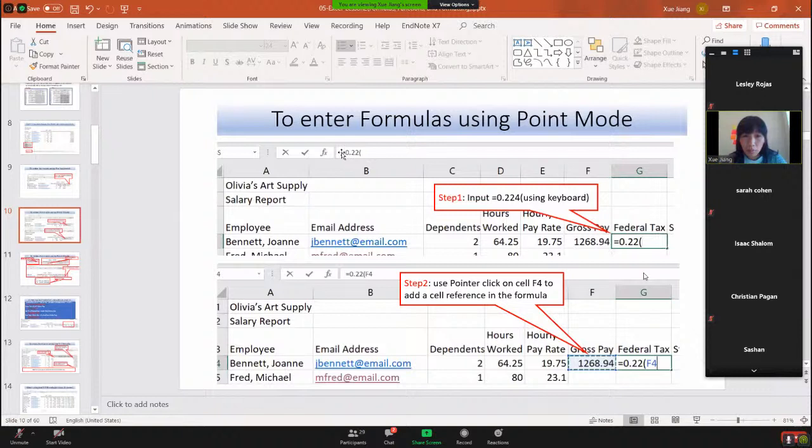And then move your pointer here. Enter the equal sign, then 0.22. I didn't type the times sign, but you can type it. Then the left bracket, or you could use parentheses. You don't have to use the times sign, but the parentheses are a must. You call this not a left bracket sign. The times sign you can omit or type, but this parenthesis is a must-input one.